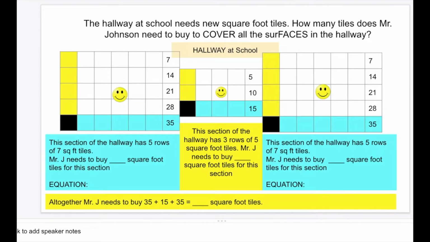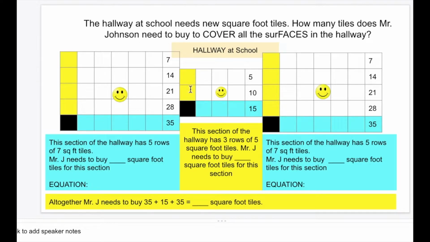Third graders are supposed to recognize area as additive, which means they need to be able to find the area of rectangular shapes, and they need to be able to decompose those rectangular shapes into like 2 rectangular shapes, or 3, like in this case, and then be able to add them all together to solve a real world problem. So you'll see a little bit more what I'm talking about in the next problem.